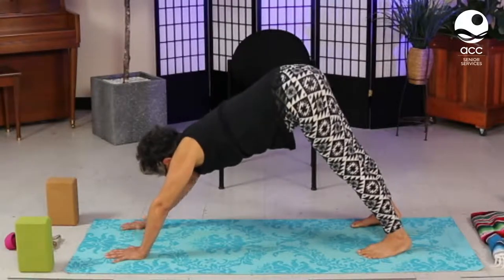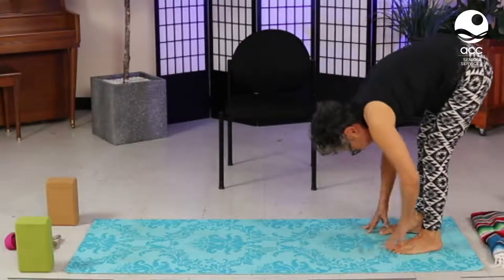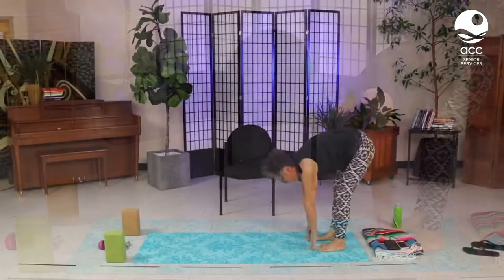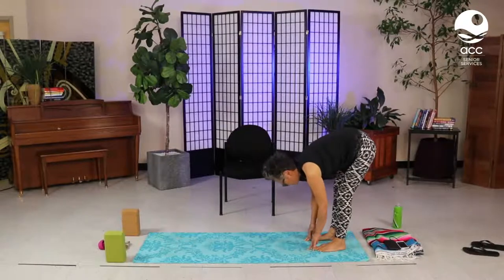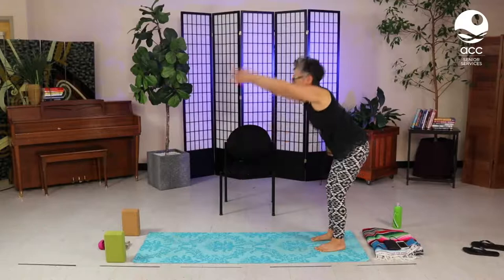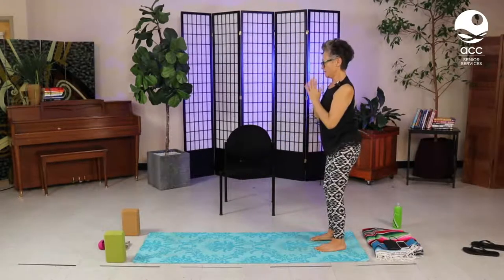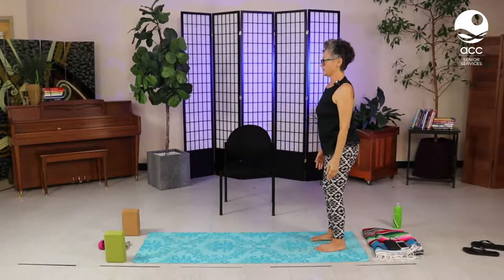Exhale, walk the hands to the back of the mat, to the fold. Fully exhaled. Inhale, half lift. Exhale, fold. Inhale, extend the arms, come on up. Exhaling, hands down, heart center. And finally, relaxing the arms down to the side.